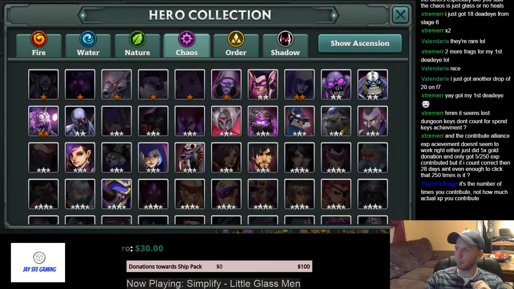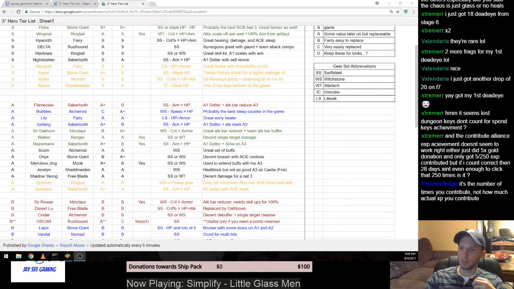Anyway, so back to the list. Onyx, who is the Chaos Stone Giant. Oh, whoops. There we go. Alright, so here we are. So he has an AoE Confuse, which is really good in PvP, which is why he's sort of ranked higher in PvP than he is PvE. But he doesn't have a heal and he doesn't have a shield. So he sort of lacks that extra little bit of self-sustain that really helps Petra and Agate.